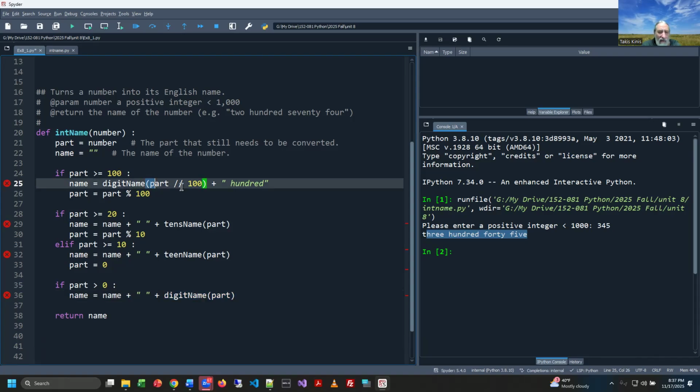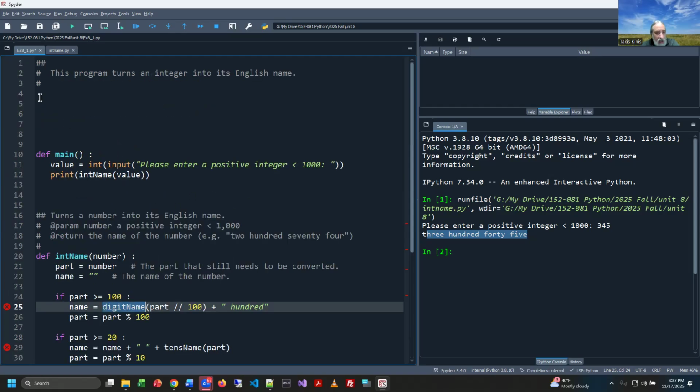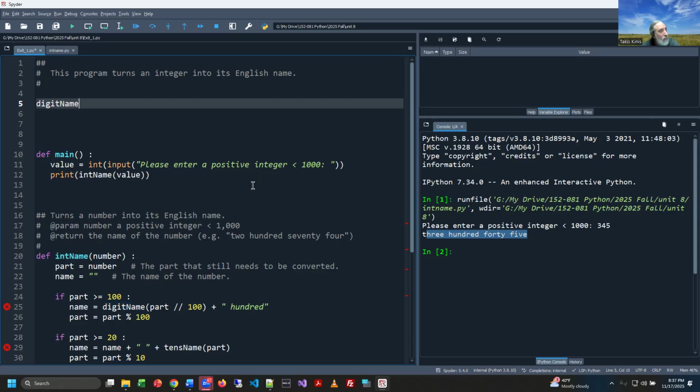And instead of doing this here, where we're going to do a function call, instead what we're going to do is we're going to borrow these names and build dictionaries out of them. So follow what I'm doing here. These errors will eventually go away, but we're going to create the data structure first, then we'll come back and fix this code, and then we'll pretty much be done. So the first thing that we'll do is we'll create a function called digit name, or excuse me, a dictionary called digit name. I'm going to put it way up here at the top.